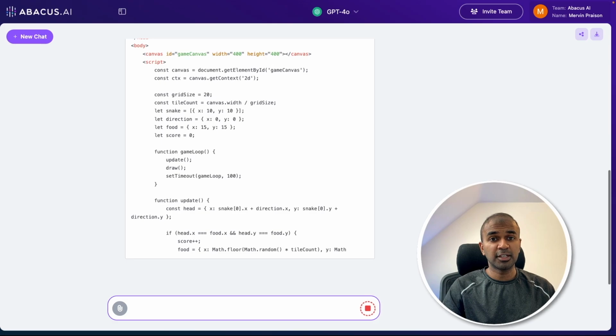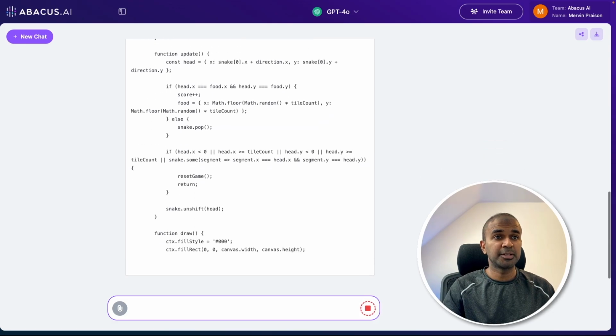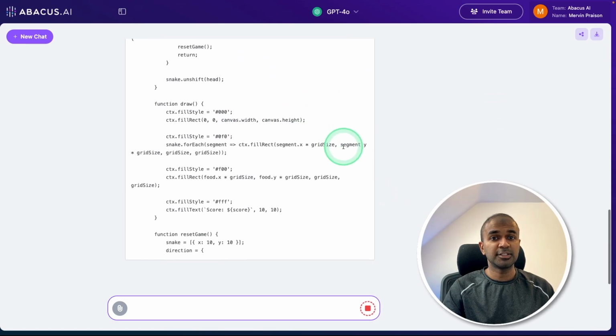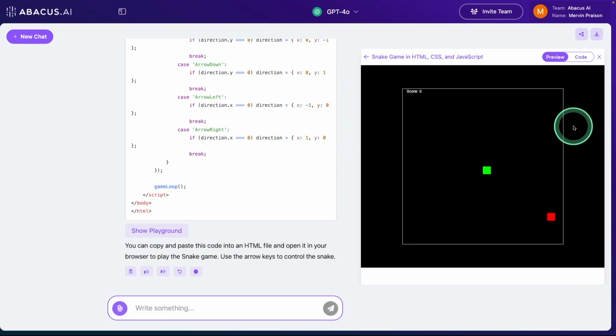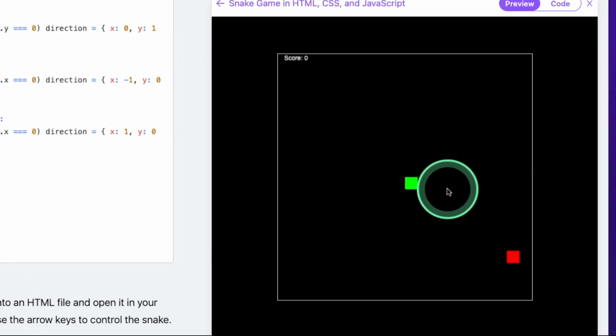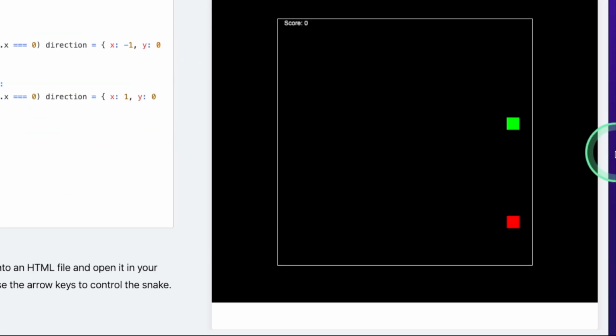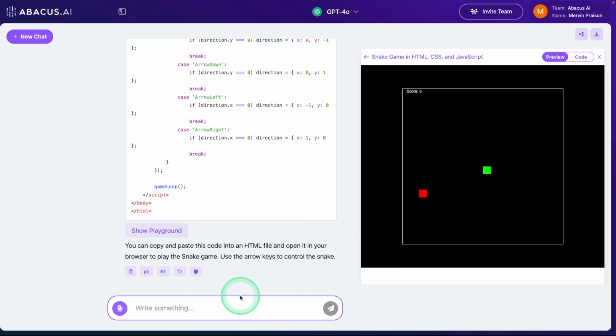GPT-4o by default doesn't have artifacts, but using this interface, you are able to add artifacts for this code generation. Now on the right hand side, you can see in this Playground, it got the interactive snake game running. I can even start playing this game directly in real time in this user interface. And you can see automatically the score is getting increased. When I hit the wall, it's going to stop the game. You can also improve it from here just by asking it to modify the current layout.